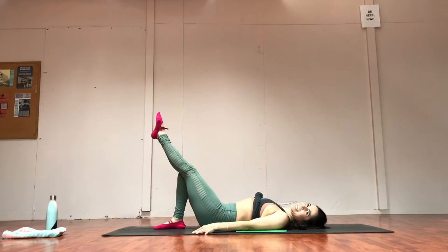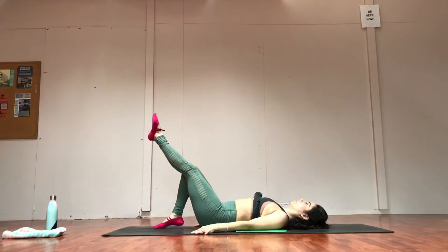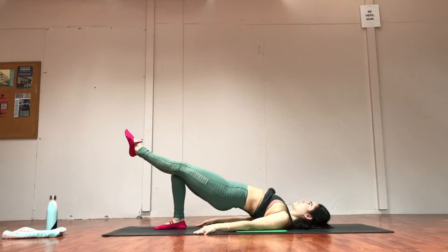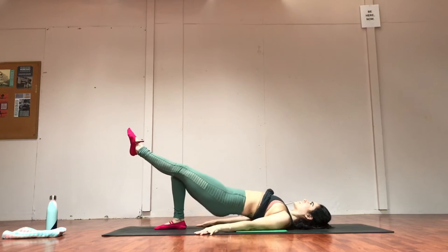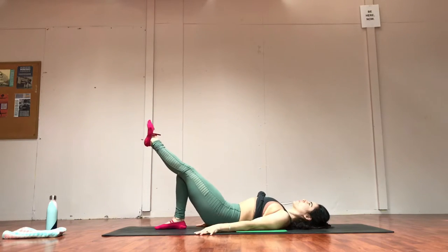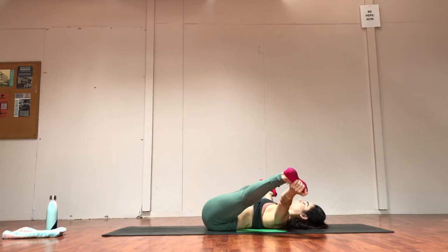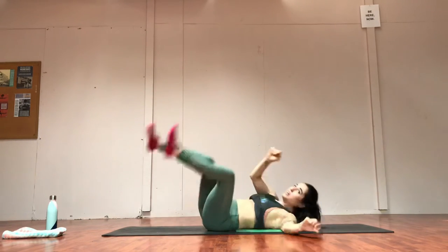Lower down, switch — feeling my hamstrings. Knees connect — look down, and then we'll go. Tuck the pelvis forward, peel off the vertebrae. Start to pulse — plug the belly in. Squeeze the booty up for four, three, two — anyone hamstring burn? Roll down. Let's take happy baby — hug those knees in. And then maybe work out to a straddle. Inhale, exhale. I'm going to let you stretch a little bit.